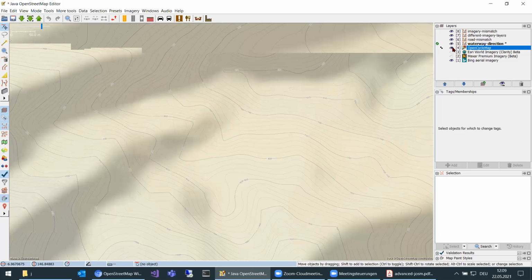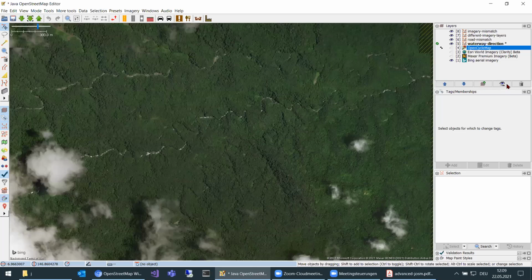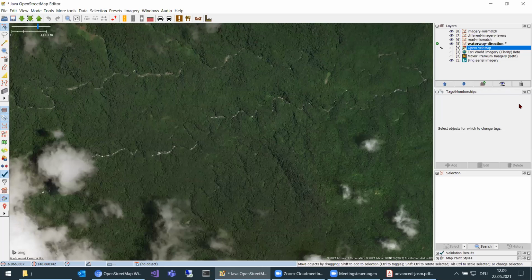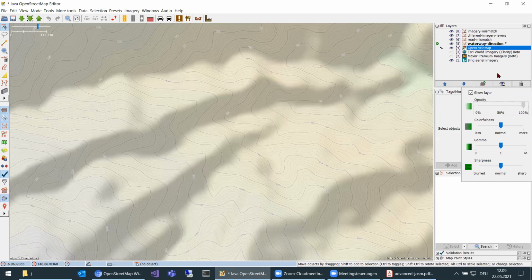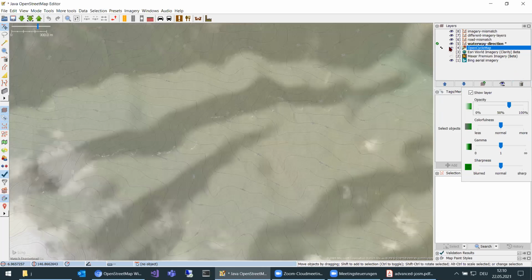And you don't have to switch them on and off all the time. You can also play around with the visibility. That's this icon here. And you can reduce the opacity of this layer so that anything below that shines through. Might be quite good in order to get a better orientation about the terrain. So whenever you're unsure about what the terrain is, just keep in mind there are a few layers available which can help you in this direction.